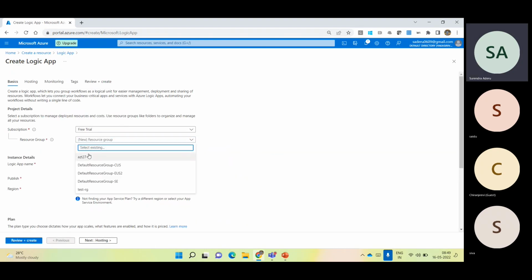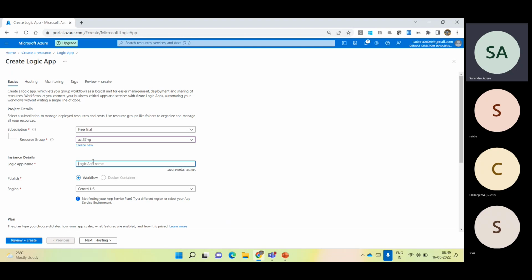So the resource group is 27RG. The purpose is different, but you can see it will use a default URL ending with azurewebsites.net. When you are using a platform as a service offering, the name of the service should be unique.